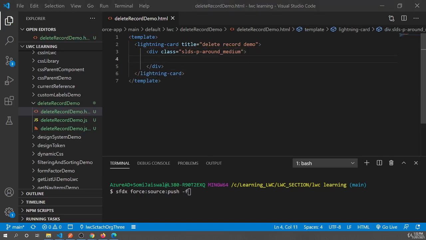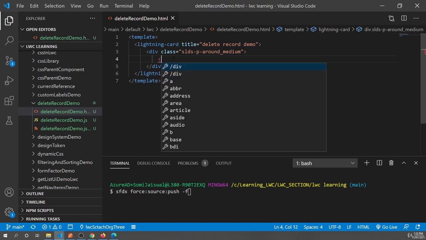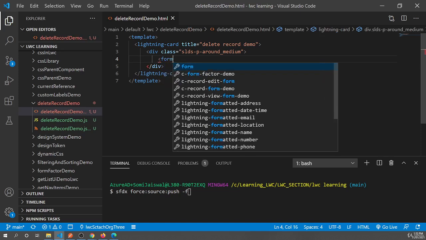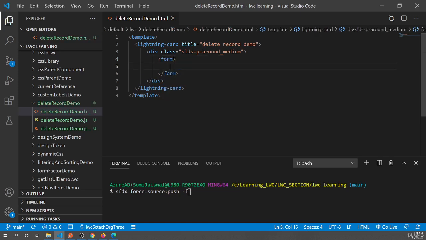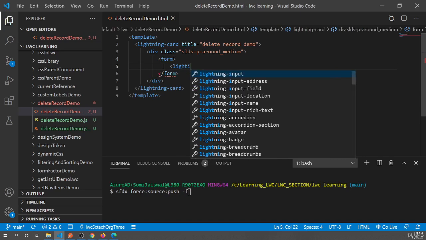And here what we're gonna do is create a form. The form basically will contain our input field as well as a button. So let's create the input field first.